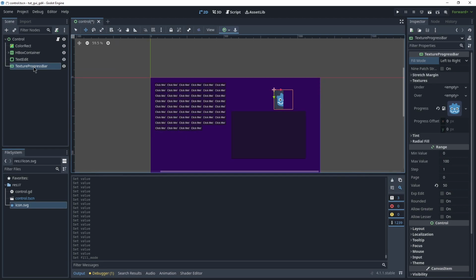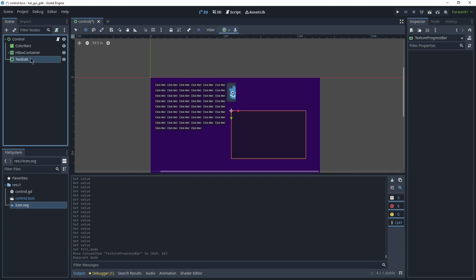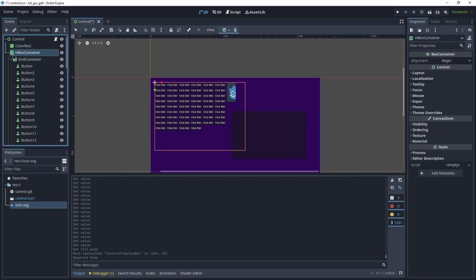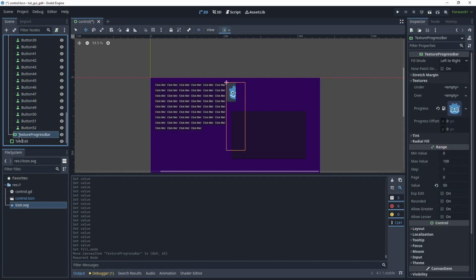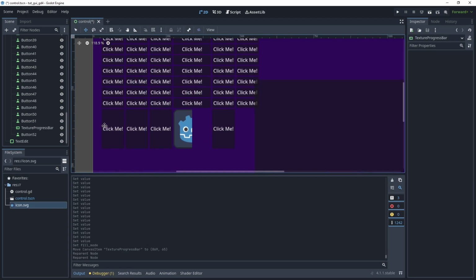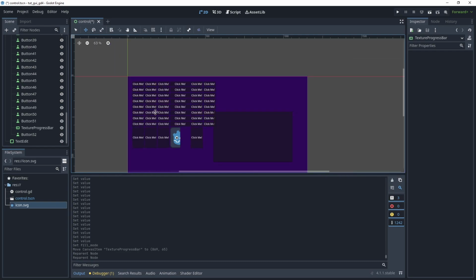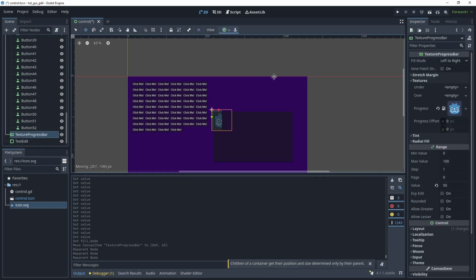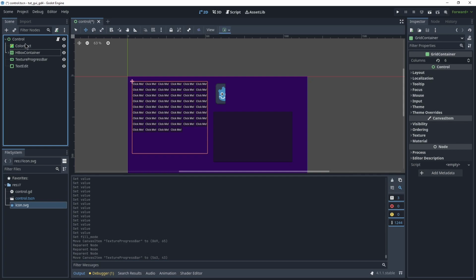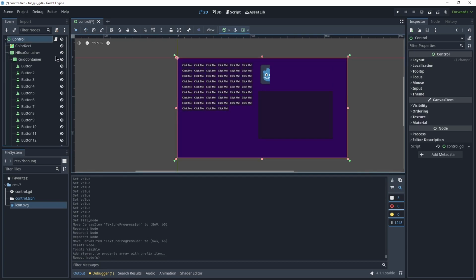Of course, all of these things, no matter what you do, you can put into containers. Here, you can put it into containers to make it fit into the layout you already have. See, we want this actually in here. There we go. Now the buttons are scaled a bit to make sure that they fit with the much larger Godot icon. And it all fits into a nice little grid. Let's take this back out again though. Nice to have it separate in this particular case.